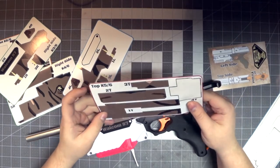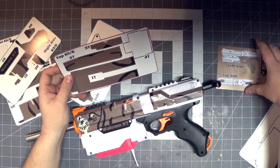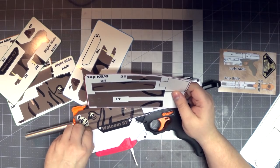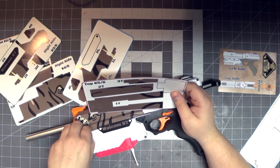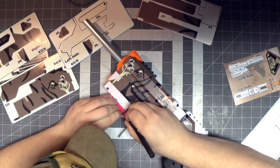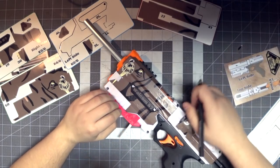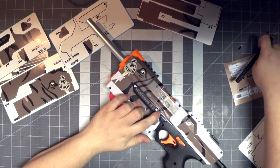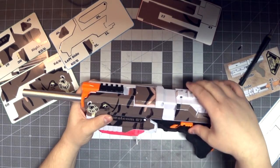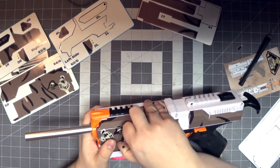So this was supposed to be the first piece right here, and this is where I start to get a little worried, because I have this kit and I don't want to take this entire blaster apart to put the sticker on. Let's see if it's possible to cut this. Oh, yep, it cuts rather easily, so that is one thing I can do. So I'm a little bit more impressed now. It still isn't perfect, but if I put a little bit more time into it, I bet it would have looked a lot better.